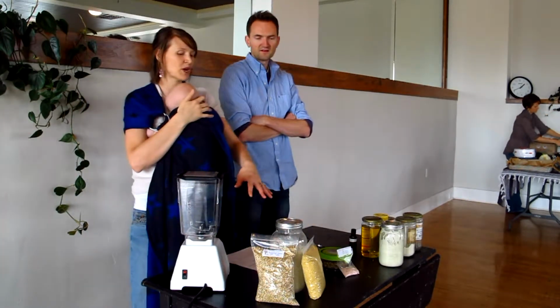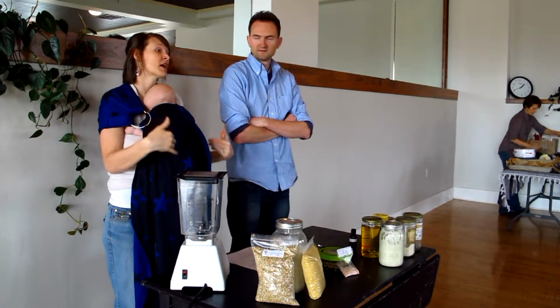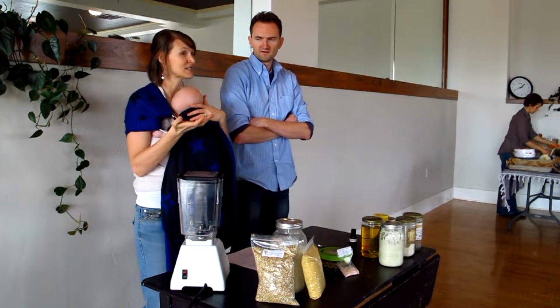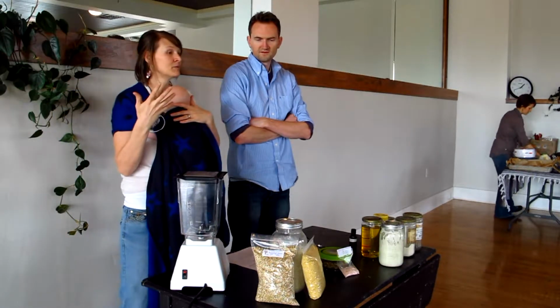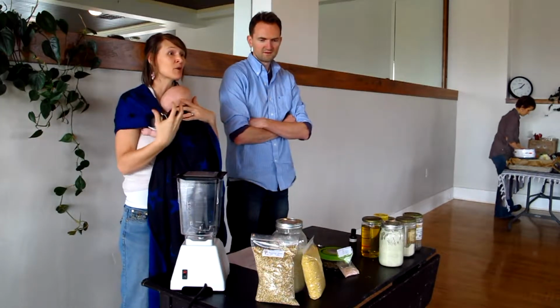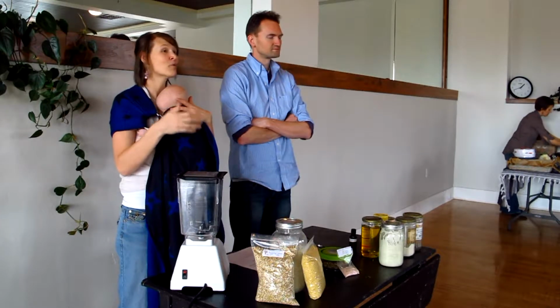So what we call this bread is really part of a transitional diet. Ideally, we would be eating all live foods that our body doesn't have to create a heavy enzymatic process to break down. When I was on a fully raw diet, I would wake up at 4:30 in the morning, bouncing out of bed, because 60% of my body's energy wasn't devoted to digestion. After a couple weeks in, I just had so much energy. And you say, well, why don't you live like that all the time? Well, that's a whole other story.